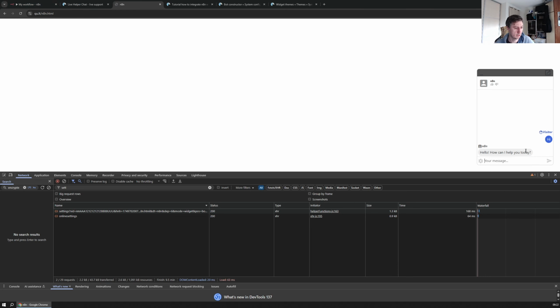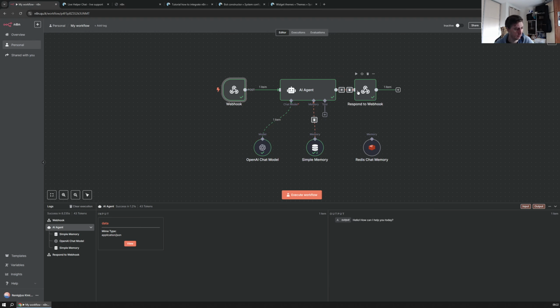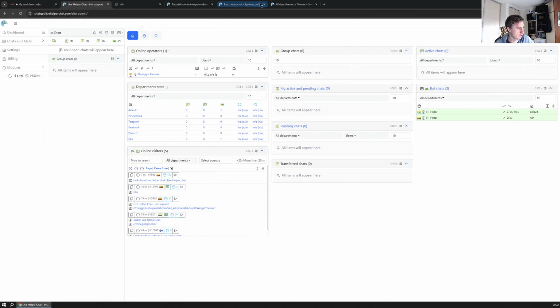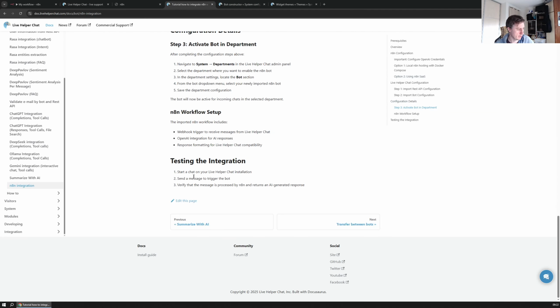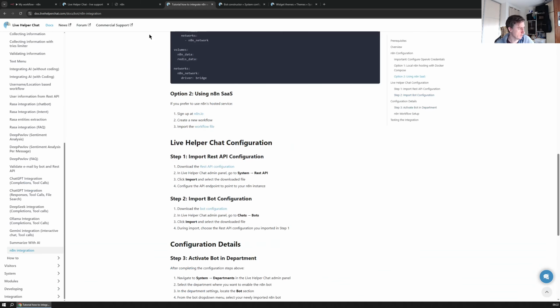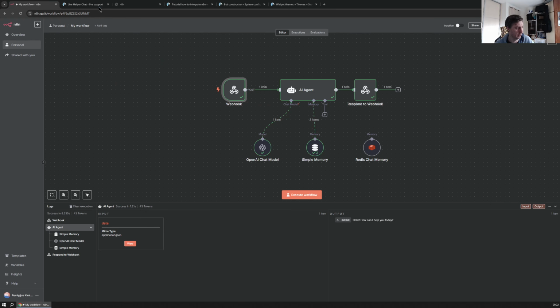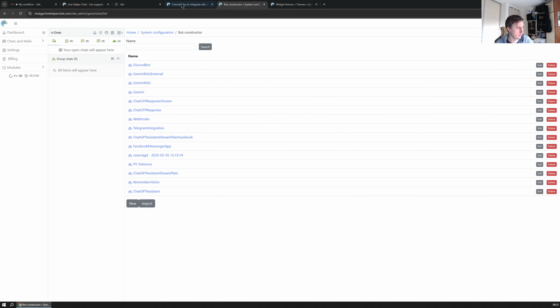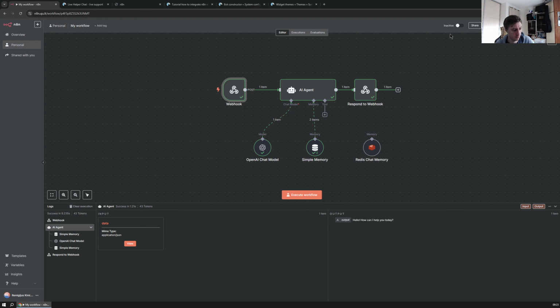It worked from the first time, and the workflow was executed. So I did that in just a few minutes, and you see everything is working. Now you can just extend this part and have much more complicated logic, where I provided a few samples in documentation, which you can follow and have even more subflows using this part. In live helper chat, you will not need to do anything else.